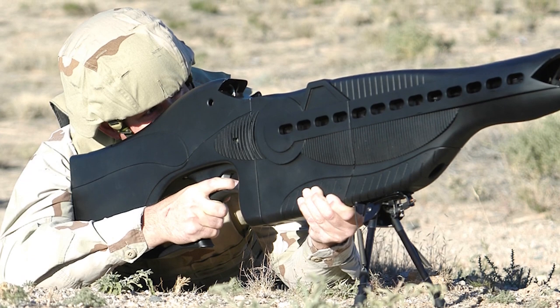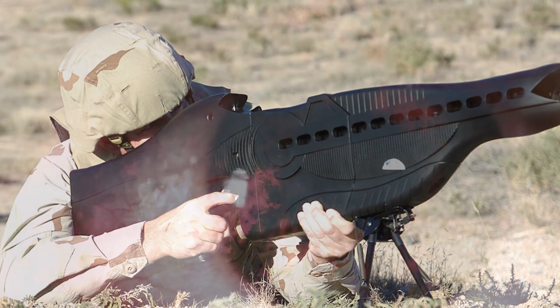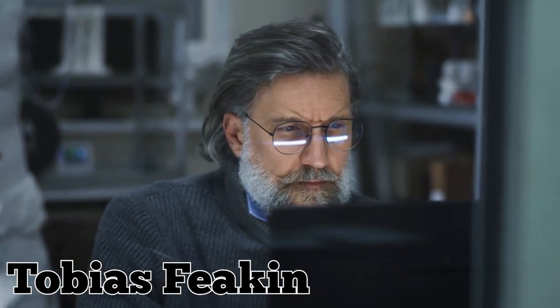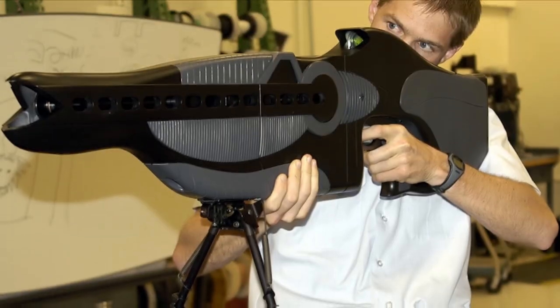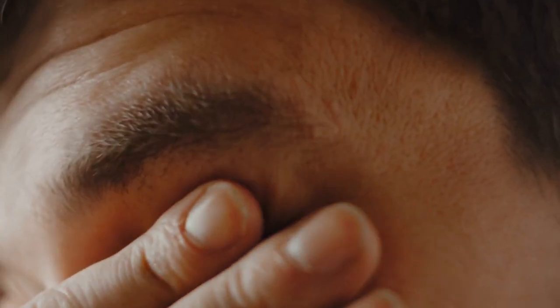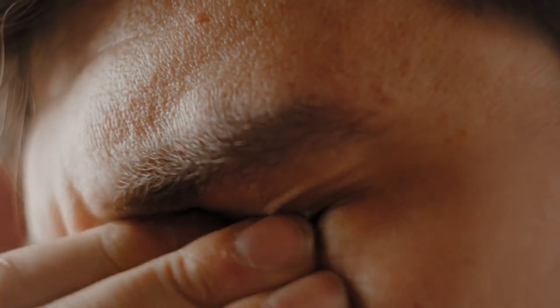Before the development of the phaser, the main problem with weapons of its type was their tendency to cause permanent blindness, according to Tobias Fekin of Bradford University's Non-Lethal Weapons Project in the UK. The phaser rifle was a game-changer because it's less harmful, although it can still cause eye problems when used at close range or for an extended period.